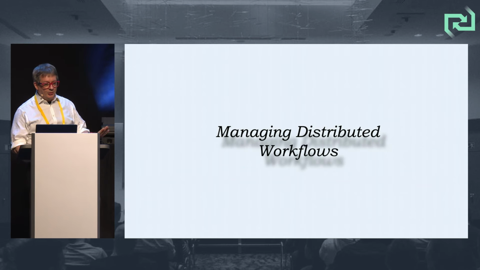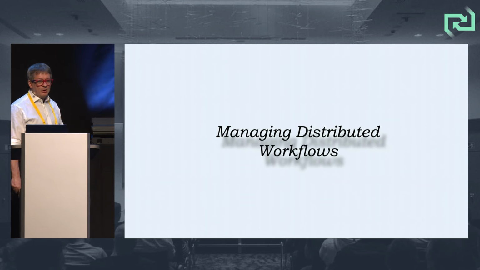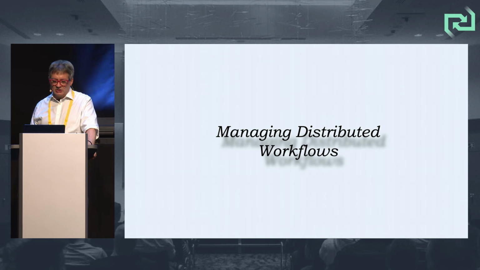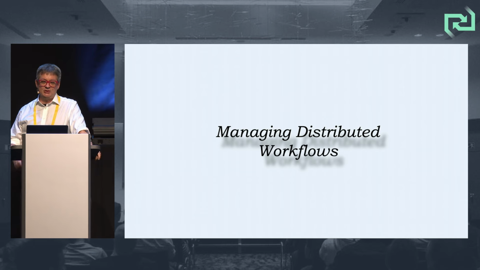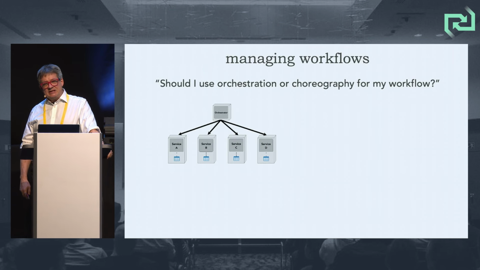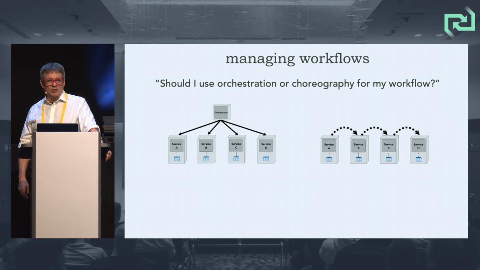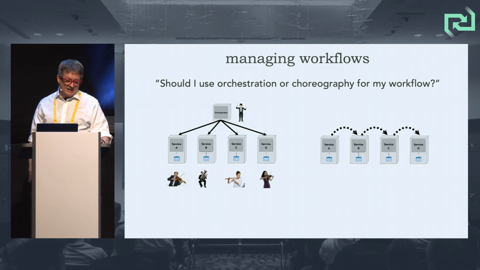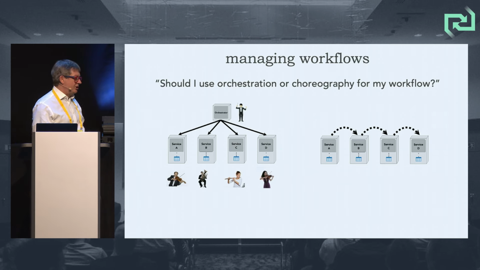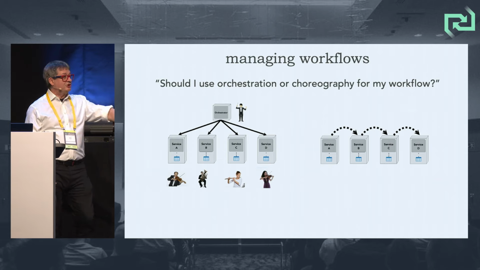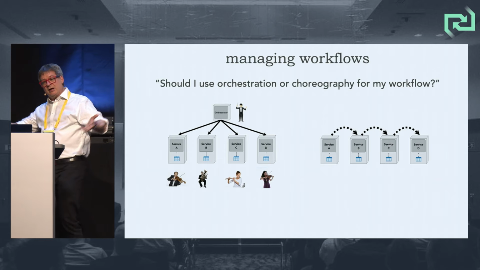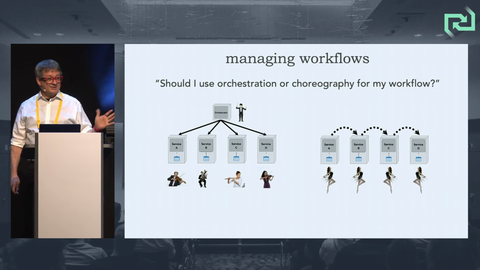So the third of my primal forces is distributed workflows. This one was a little surprising to end up in there, but you'll see why in just a second. This is the answer to the fundamental question: should I use orchestration or choreography in my workflow? Now, in microservices, you never use a global orchestrator like an ESB. You use an orchestrator service per workflow. And of course, it's named metaphorically because an orchestra has a conductor. Each instrument has a very simple job, and they do it and they coordinate around the orchestrator, whereas choreography is like dancers.